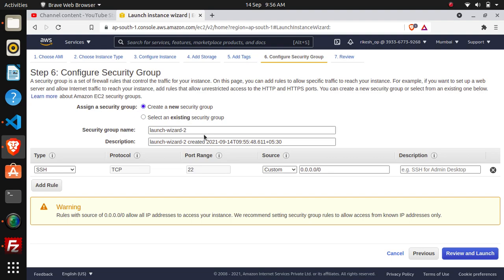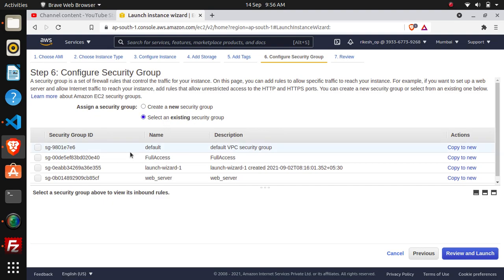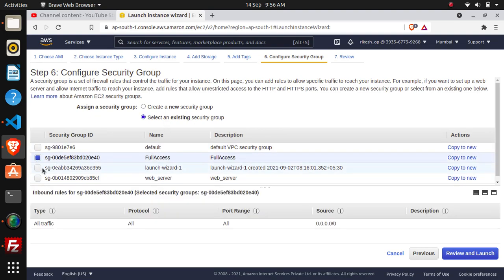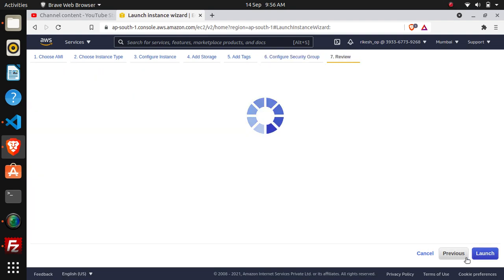If you are doing this for the first time, go for create new security group. I already have a security group available, so I am just going to select this security group. Let me choose my web server. I will explain the full access later.